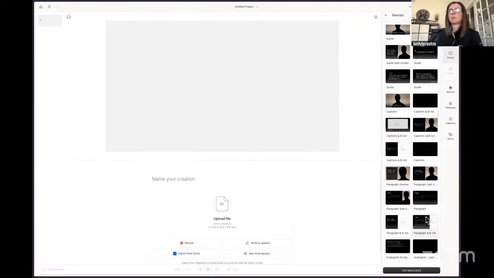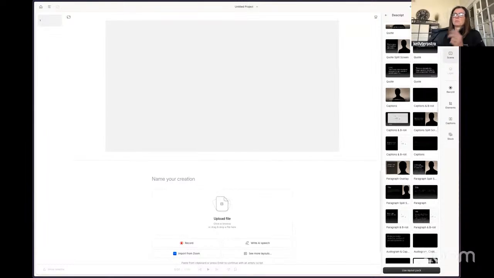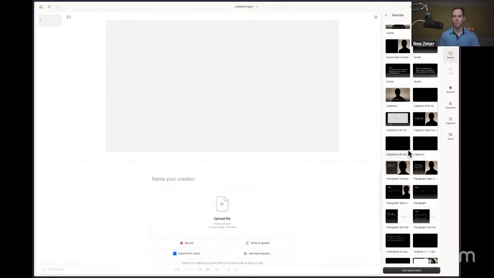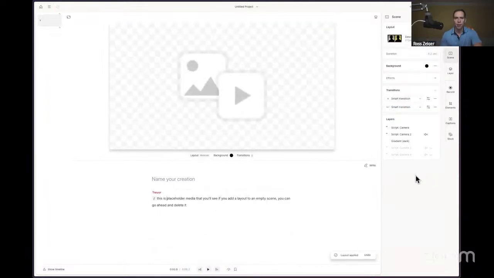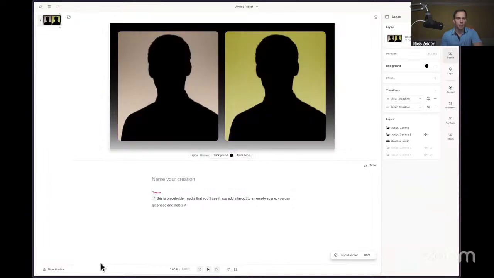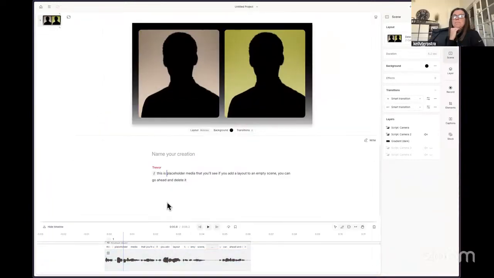No, I was playing around with the layout for the two cameras, because I didn't want to manually do it all myself for an hour and a half podcast. So I just picked one that was for the two cameras, and I think it was that one with the one border. Yeah. And if I apply it, it's just going to put placeholders in there.